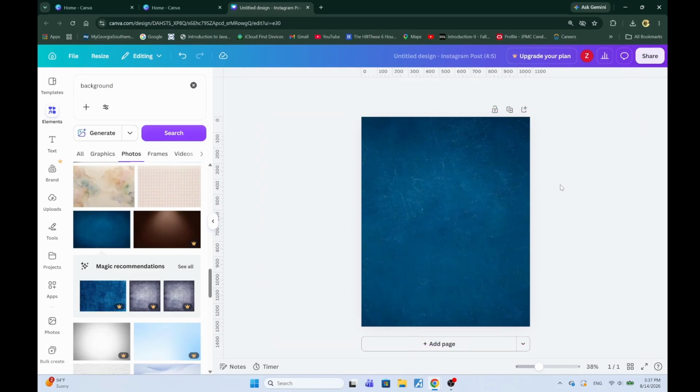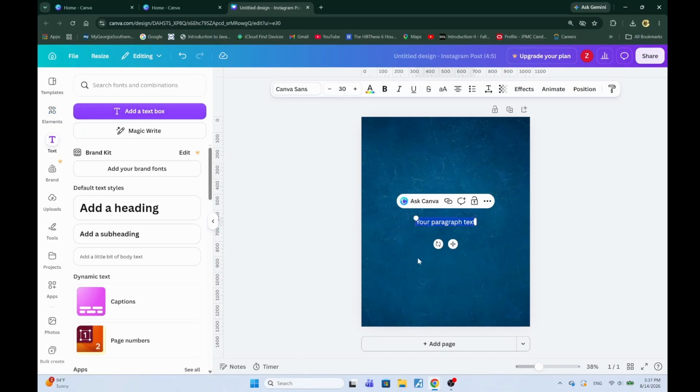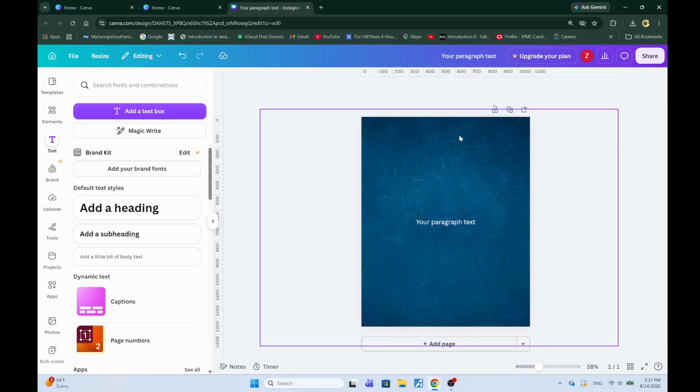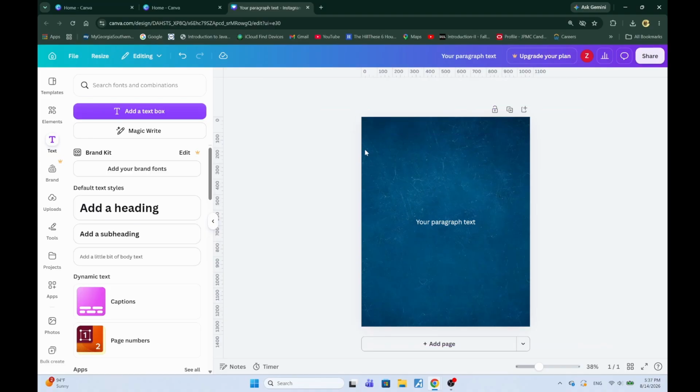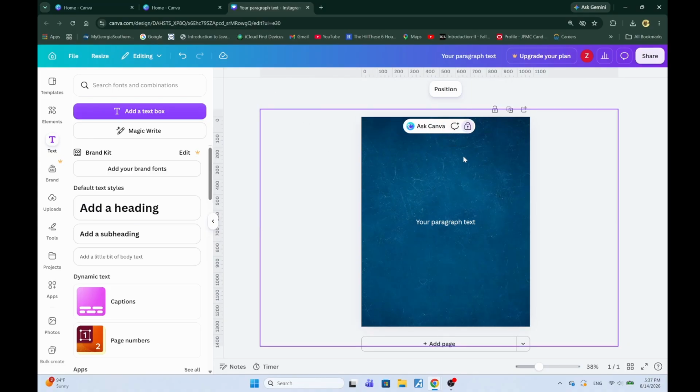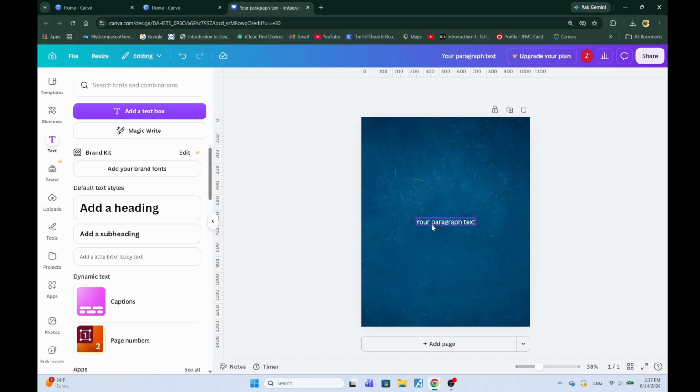And so what we need now is some text. So in order to add text to your image, come over here to this text button, add text box, or another way you can do it is just simply by pushing the letter T on your keyboard. So one important note I would recommend you doing is once you have your background image down, click it and hit this lock button. That way you can't accidentally move it around. You can do what you want with your flyer without accidentally ruining everything.